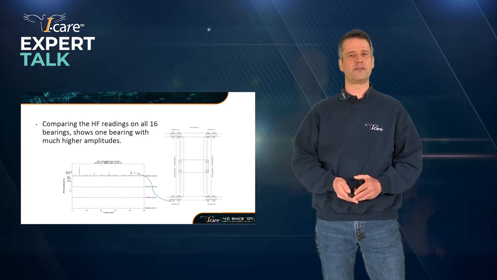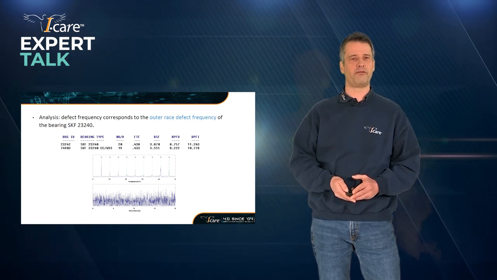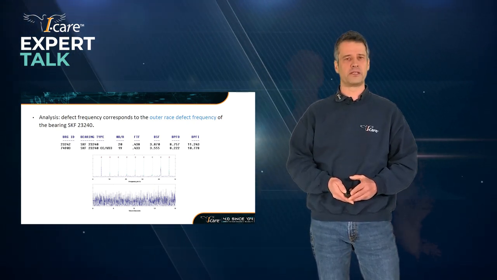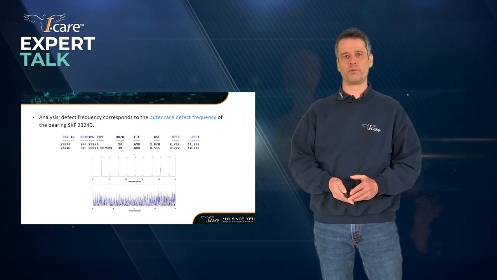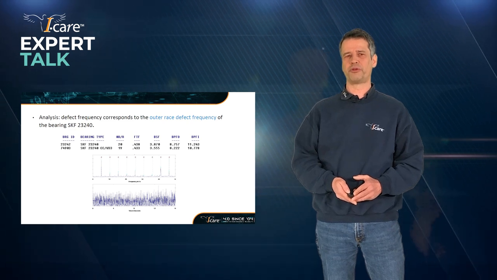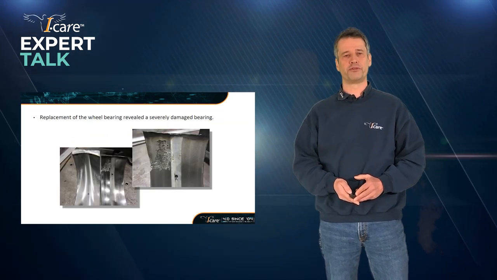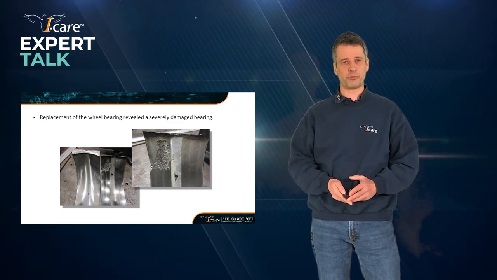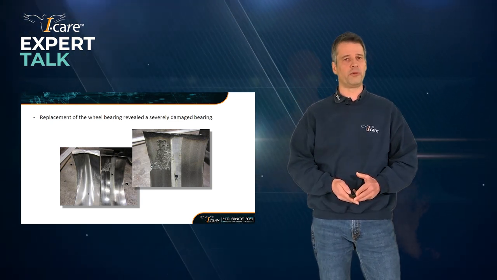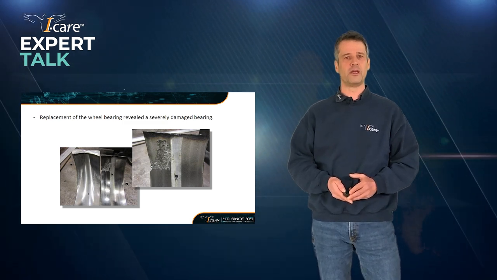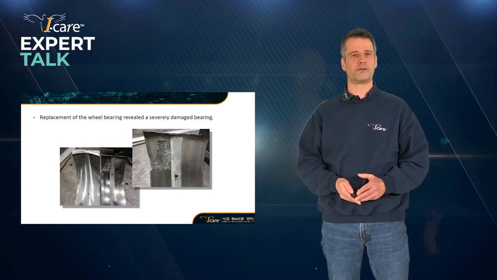Doing the analysis in more detail, we actually see that the pattern is rather standard for those familiar with vibration analysis, and it clearly corresponds to an outer race defect of the SKF 23240 bearing installed on the portal crane. The amplitudes were very low, and because this was the first time we performed measurements on this type of application, it was very hard to predict whether the defect was already severe or only a very small beginning defect. For that reason, it was recommended to replace and inspect the bearing. When we inspected it, we saw that even with the very low amplitudes detected, the bearing defect was already very severe — but it clearly proved that it was possible to detect this type of defect based on these portable measurements.